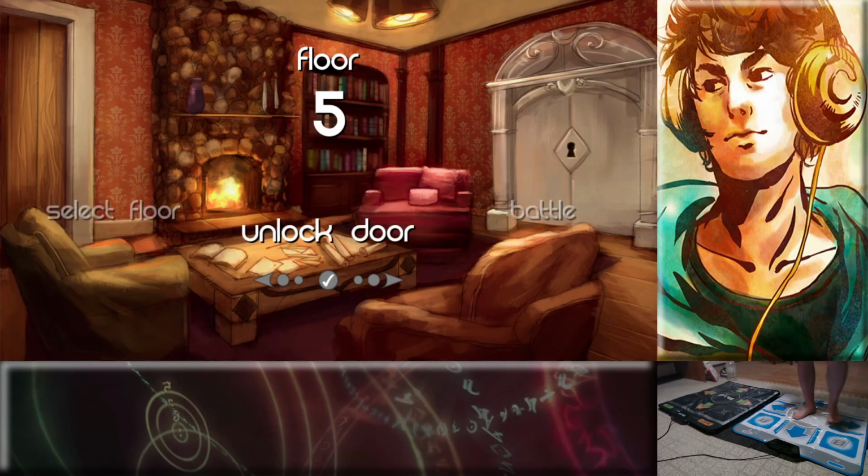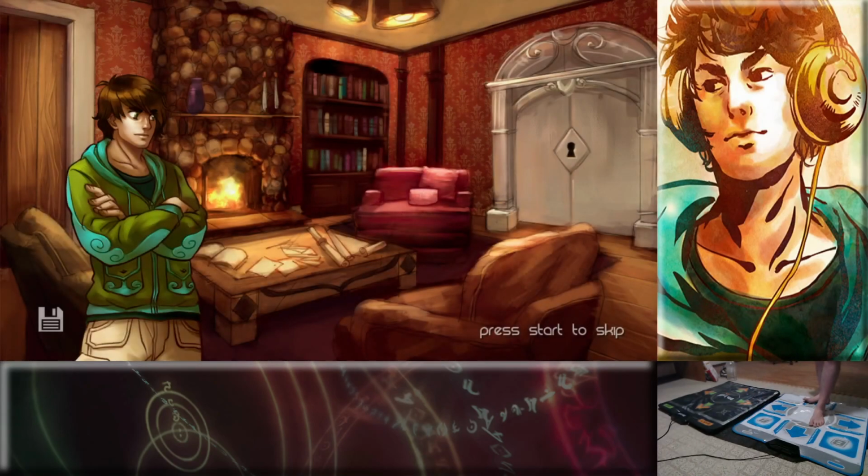Alright, we got the key. I guess we can unlock the door. Alright, fuck it, let's try it. Let's see if we can beat floor 5 today. I'll do my grinding next time.